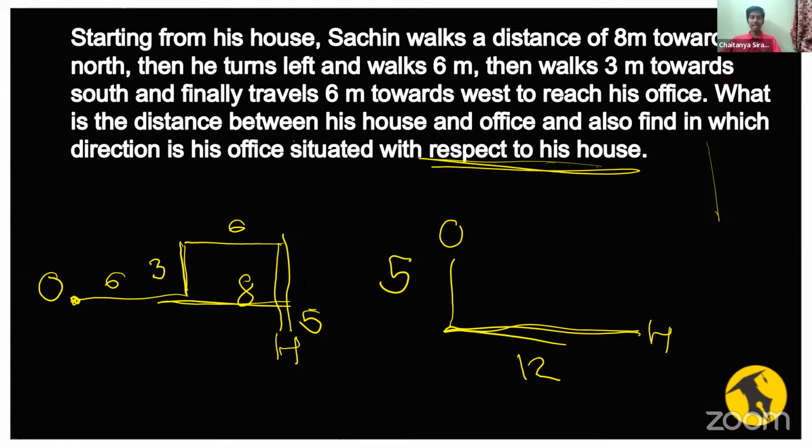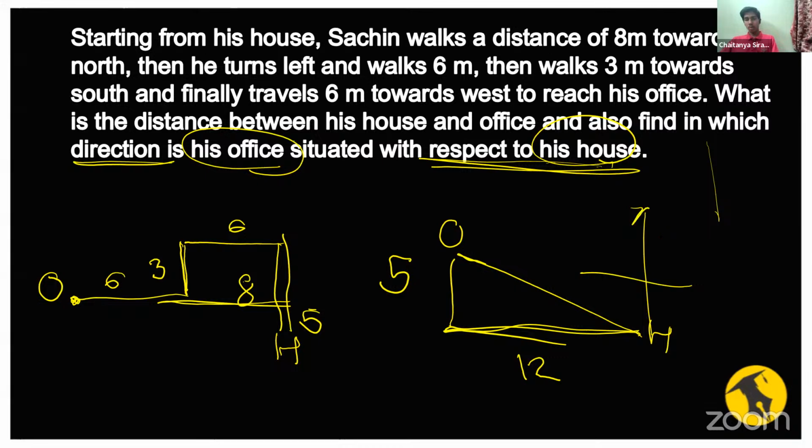I am not drawing to scale, that's why it's not looking very appropriate, but a rough figure will always help in your direction question. So whenever you solve a question, do not think, I don't think it's even possible to do it in the brain. Always draw lines, always do some scribbling, you will get the answer. Now I have to find this distance. First, we can answer this question: in which direction is his office with respect to his house? So draw simply an arrow, and it is in this direction. So this is nothing but northwest.